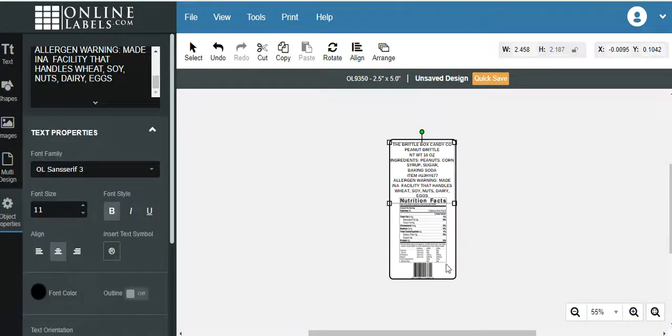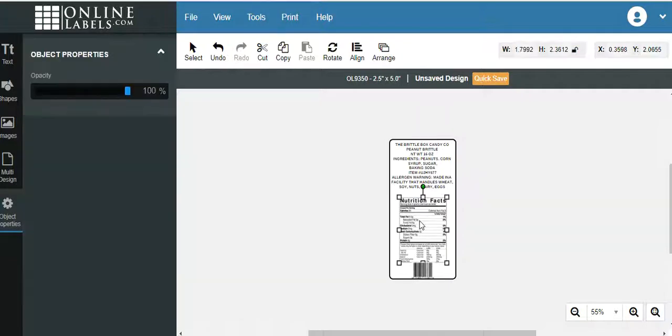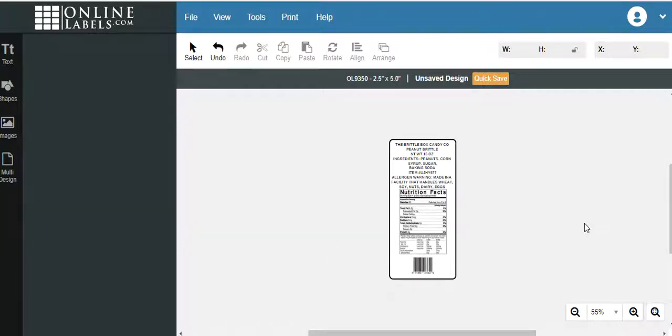Now, if it doesn't seem like you've got enough space, like this seems a little congested in here, we could shrink down our text, and then we can raise the nutritional facts part. And that would allow us to, there we go. Alrighty. So there you have it. That's very, very simple, easy to do. You've incorporated everything that's necessary for you to have this on a food product, okay?